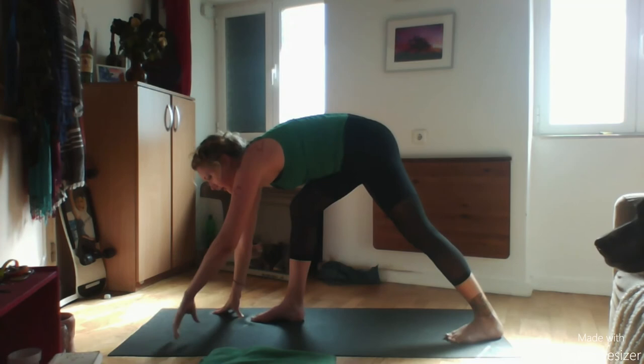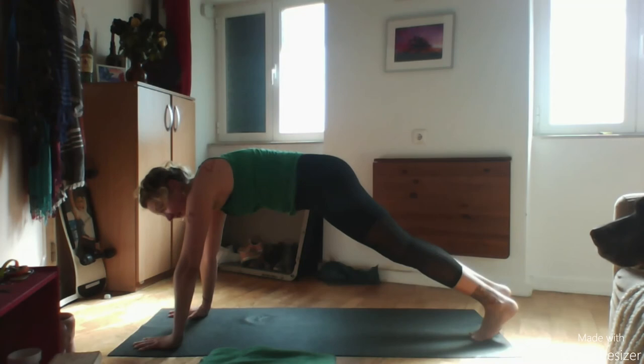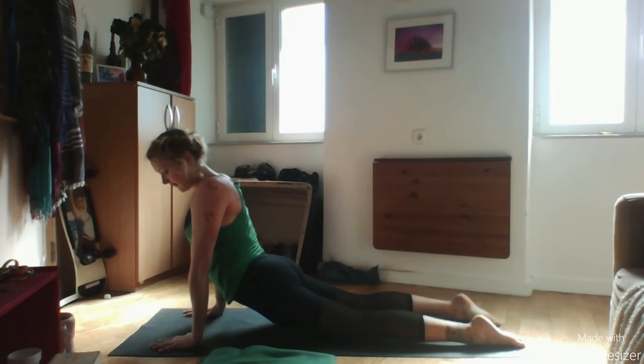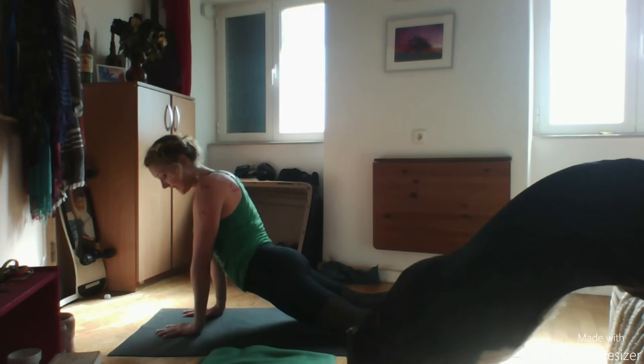So from here, you'll walk your hands forward. Step that right foot back to meet the left, so coming into your plank pose. And then you'll drop the hips down, untuck the toes. So you're in a lazy upward facing dog. From here, bring your left hand directly underneath your face. Your right hand stays where it is.